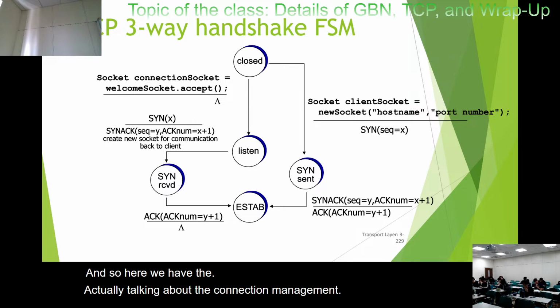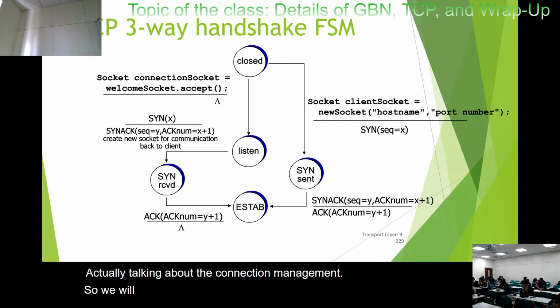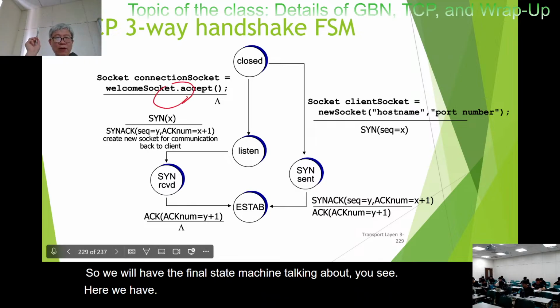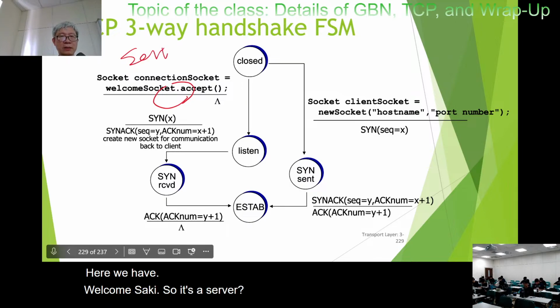So we will have the finite state machine talking about, you see, here we have welcome socket, so it's a server. Alright, so it's client.